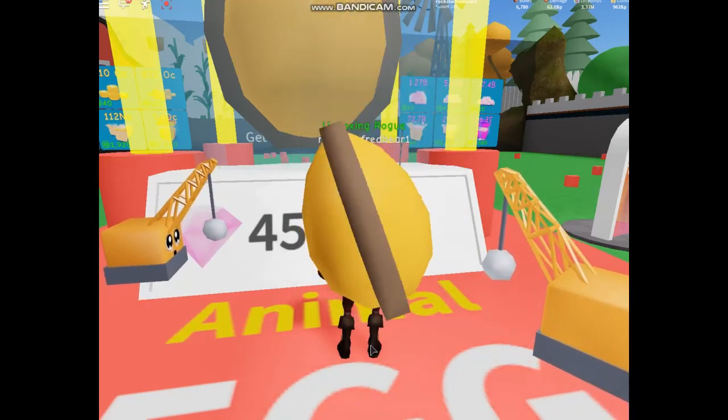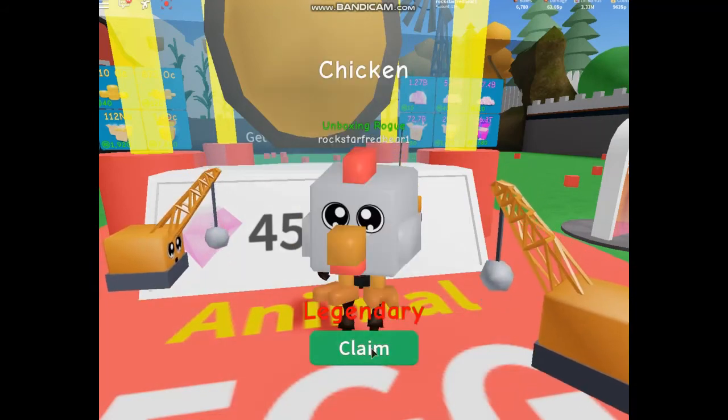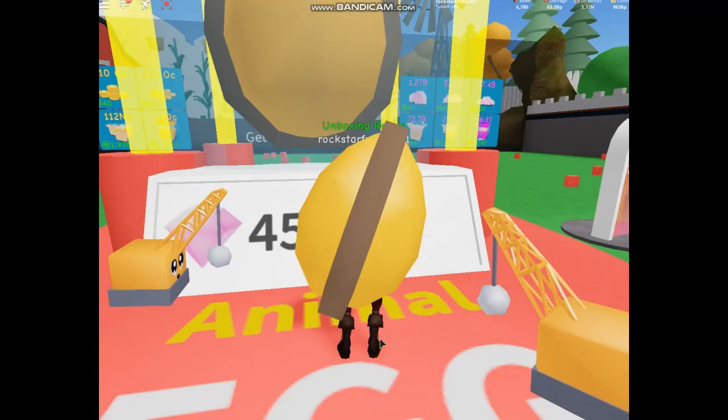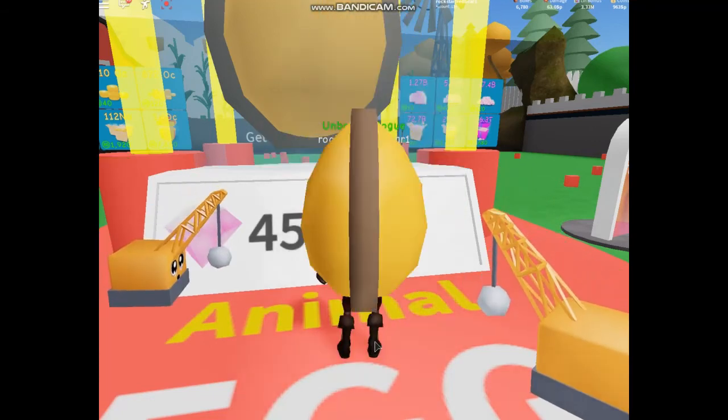Let's see. A chicken! What? It could be very strong. Let's have a look. What are we going to get now? We are so lucky, aren't we? We're a pair of chickens. Good job we're not a turkey because Christmas is coming. No, now we're a piggy. Oink. Piggy oink.